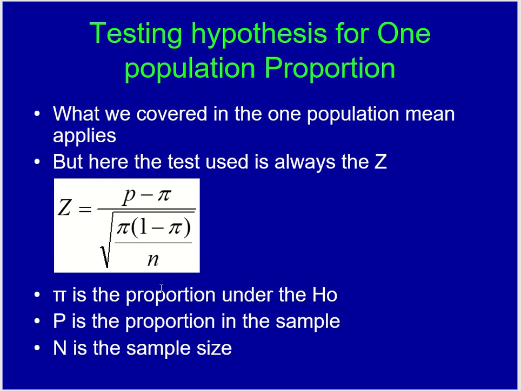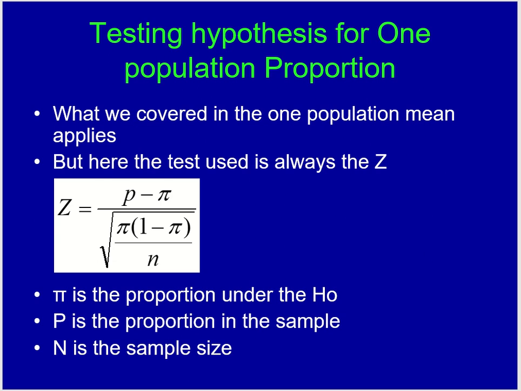And remember, the condition for the sampling distribution of the proportion to be normal is that n into pi into 1 minus pi has to be greater than or equal to 5. When we were dealing with the confidence interval, that condition had to be amended because we did not have pi. So we had to say n into p into 1 minus p. But here in testing hypothesis, you are provided with the pi. And therefore, you're going to revert back to the original condition, which is n into pi into 1 minus pi.